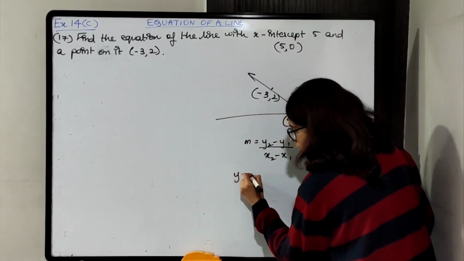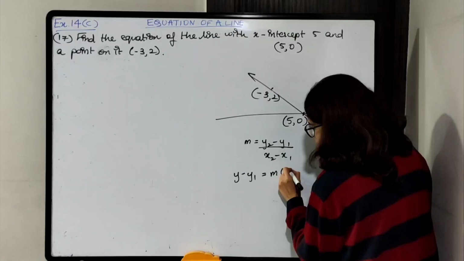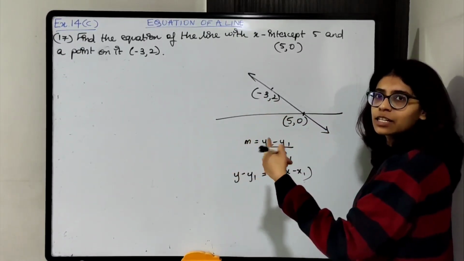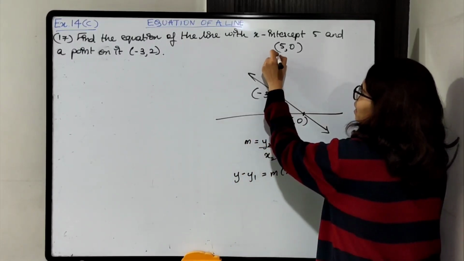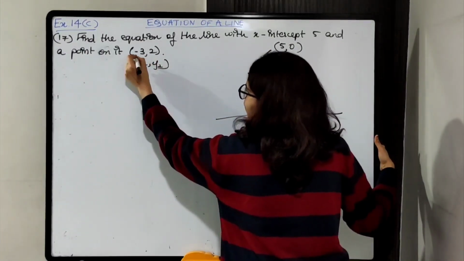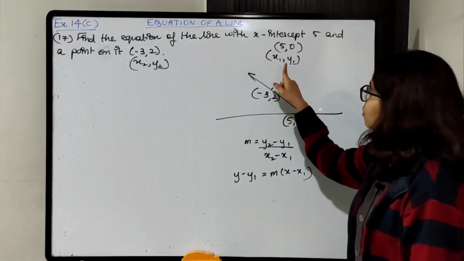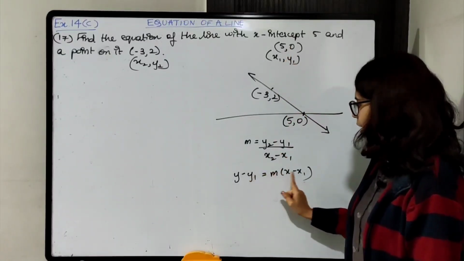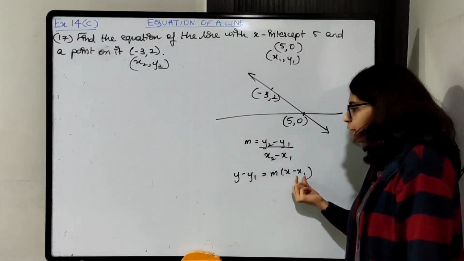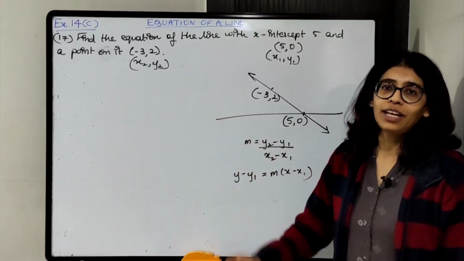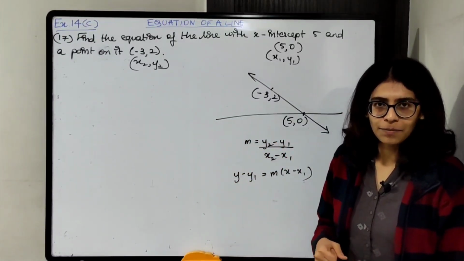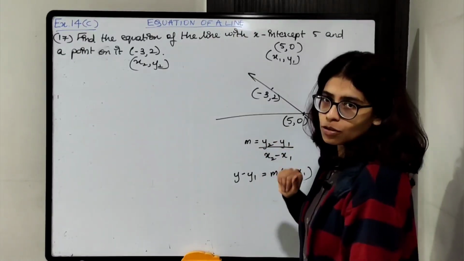Then equation y minus y1 is equal to m into x minus x1. Either of the two you will consider x1 y1 and another one as x2 y2. So I'll consider this as x1 y1 and this as x2 y2. You can take according to your choice. So x1 y1 पता है, okay? x1 y1 पता है. m मिल जाएगा using this formula. So put the values of x1, y1 and m, you will get the equation of the line. Okay, you just have to solve further, but solve करने पे you will get the equation of the line. All right. So let us solve now.